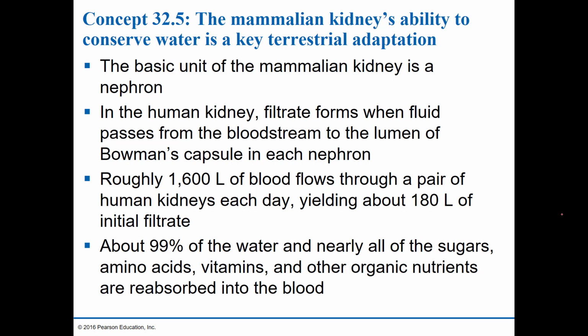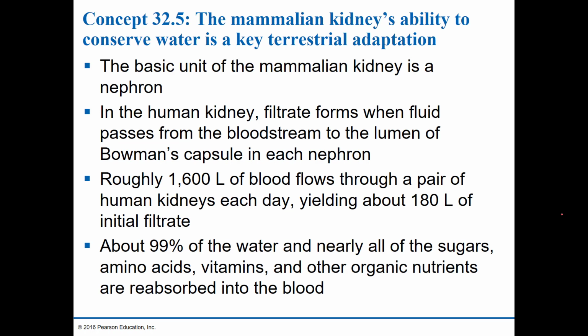Filtrate forms when fluid passes from the bloodstream into the Bowman capsule in each nephron. And we have about 1,600 liters of blood that flows through a pair of human kidneys every single day. So your kidneys are extremely important. And what's amazing is that you can actually live with just one kidney and often just one part of a kidney. Of course, it puts a lot of extra energy on that one kidney when you only have one.